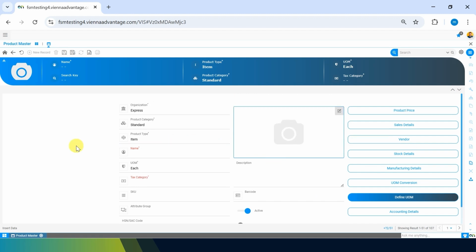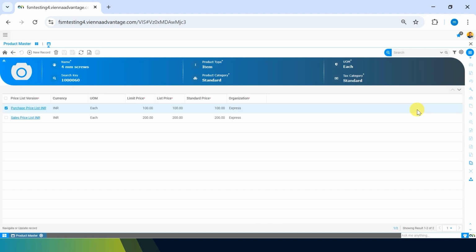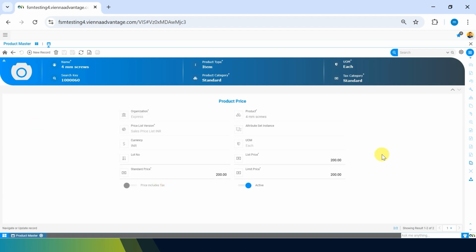We will quickly go to the product price as well. Let me undo this first. The product price is the price we can provide for the product. We can maintain multiple price list versions for the sales side and for the purchase side, and we can provide the prices accordingly. For Field.ai, specifically in the field sales management, we have to use the sales price list. So we have to provide the transactions on the sales side only.